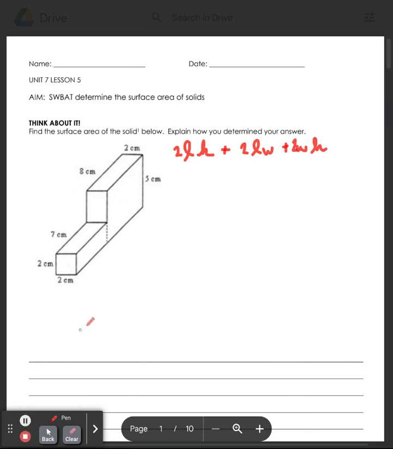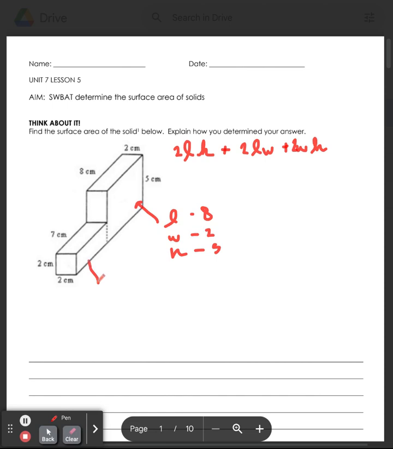And so when we're looking at this figure, our lesson for today is seeing how we can add or subtract surface areas to calculate what our irregular or composite figure is. So when we look at the following rectangular prism, we have a length, a width, and a height. We have a length of 8, width of 2, and a height of 5.